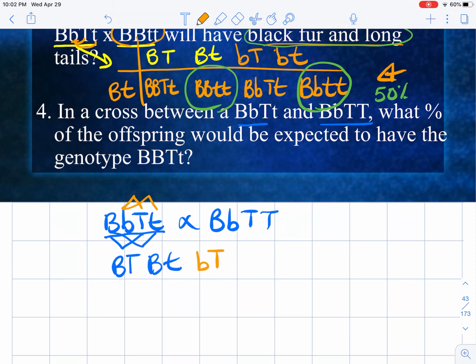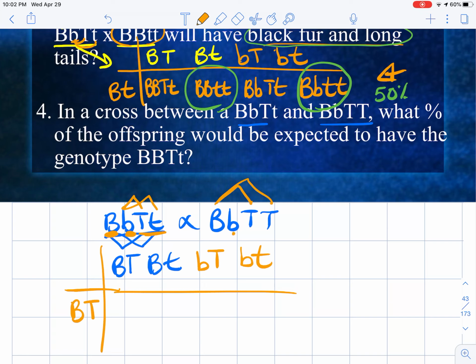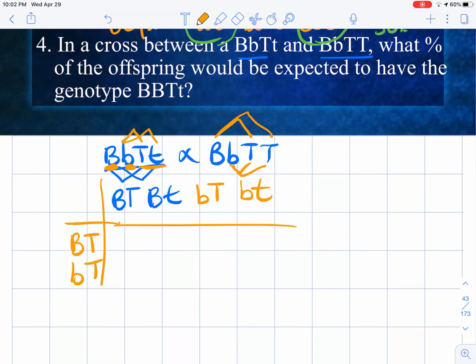Big B with big T, big B with little t. Then you go to the second one, little b with big T, little b with little t. So you're checking which two combinations the first one can have with the second genes and which combinations the second B can have with the other genes. That's one parent. For this parent, big B and big T, that you have already. This little b with big T, and you have that combination already. So this is all you need to do for this one.